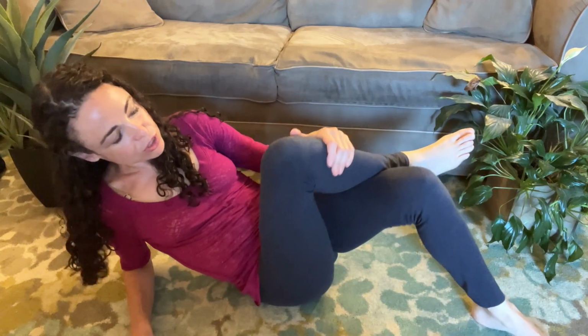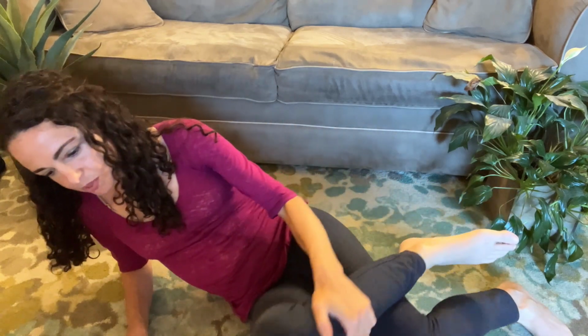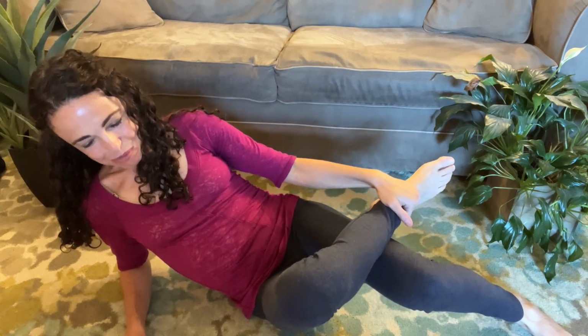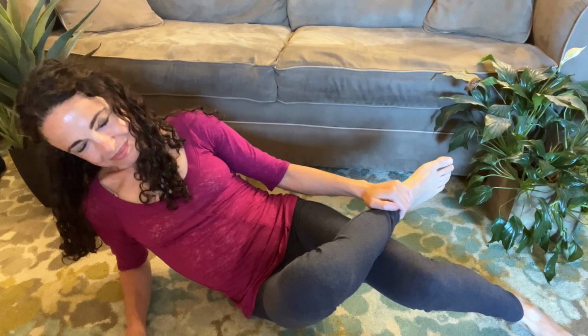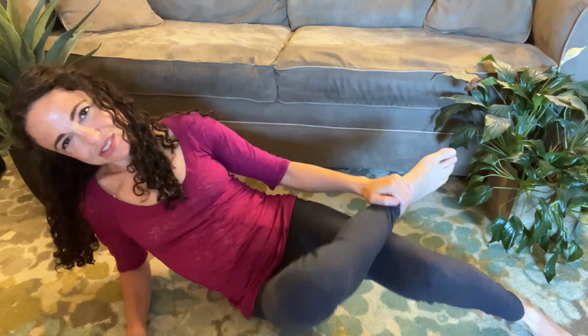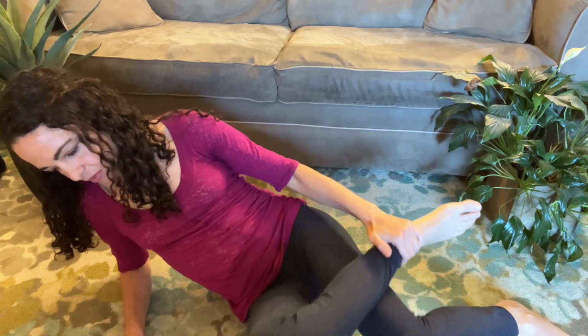Rolling, you can get creative. Use that other foot to guide you so you can press into the floor to create more movement. Go in circles. This one's really good. Again, you find a tender point, hang out, relax, just let your whole body relax. And take some deep breaths. So nice. Roll it out just a little more. Again, avoiding anything that does not feel good, and certainly avoiding anything that causes symptoms.